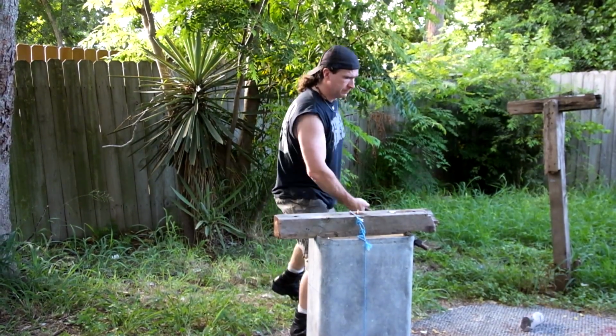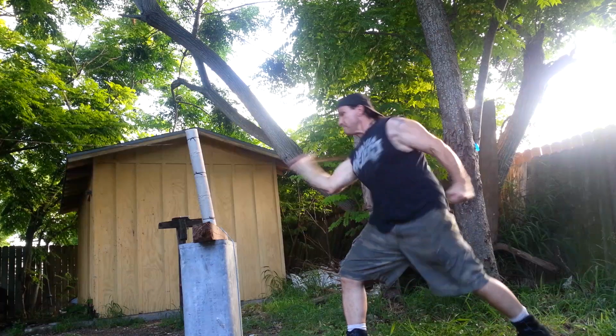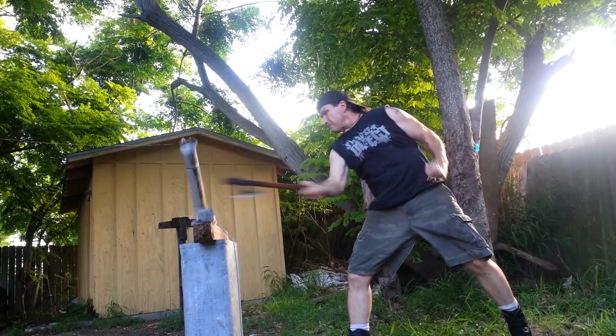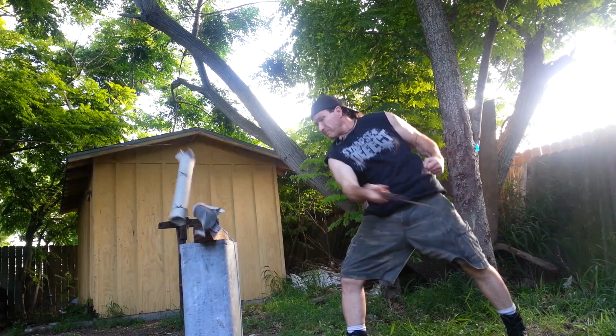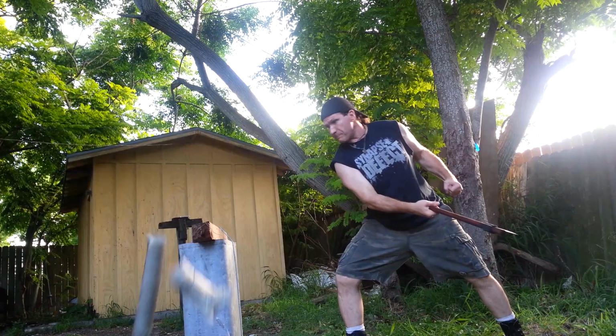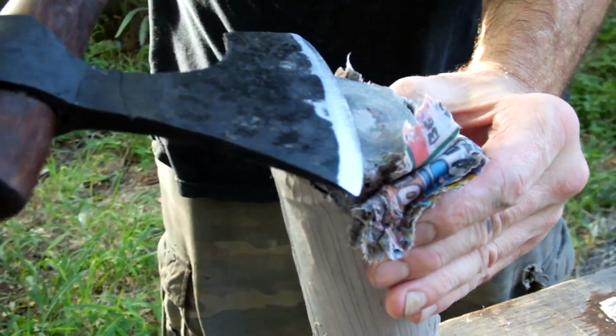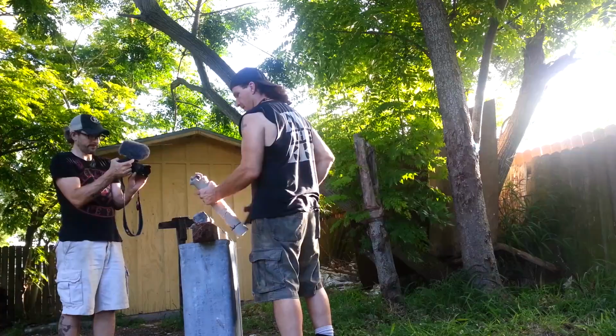Oh. So close. Ooh. So close. We lost our pedestal. It broke. The dowel inside of it broke. Right, but if you can see, we got a pretty nice cut. The thing is, the axe keeps traveling. Even when it goes through, as it's chopping through, it keeps traveling. That's nice.